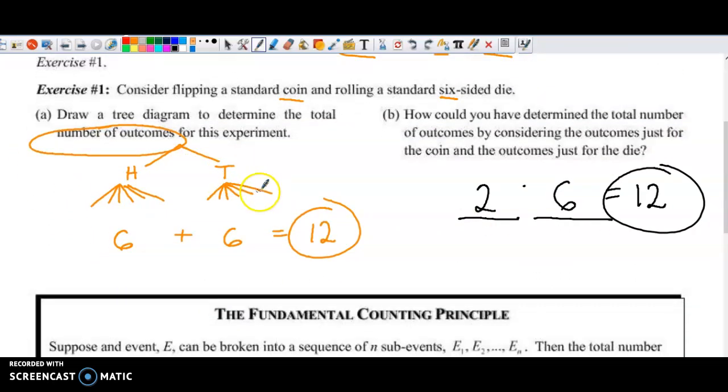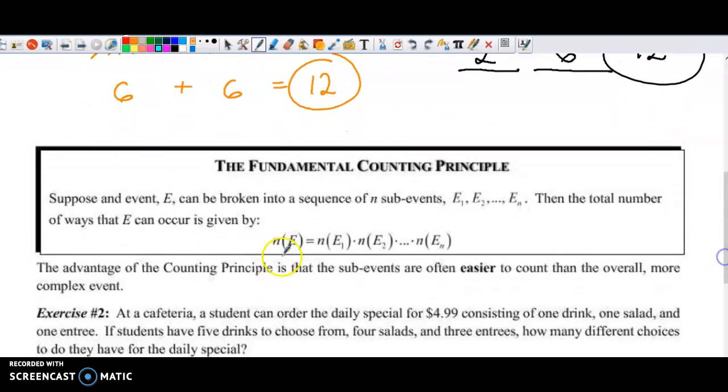Like maybe you roll the die first, and then flip the coin. Well, then you have 6 options first. Maybe I'll just show that in a different color. 1, 2, 3, 4, 5, 6. And then each one of them has heads or tails, heads or tails, heads or tails. There's still 12 options at the bottom. And that's what this thing is.